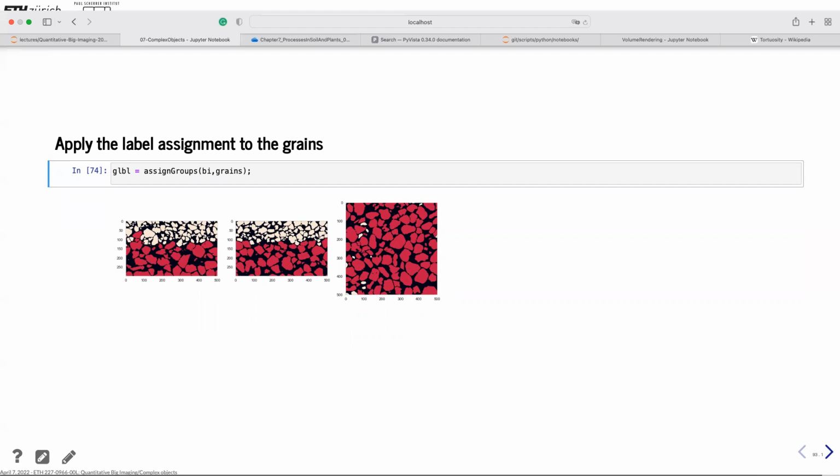Another problem when you do this kind of labeling is actually the boundary grains. As you can see, we have some large grains here, but thanks to the cropping, they appear as very small ones.